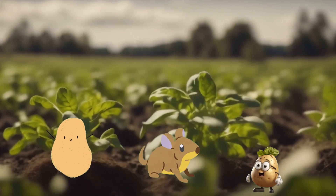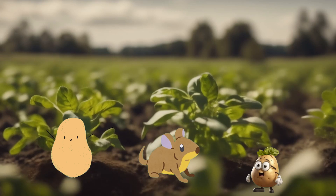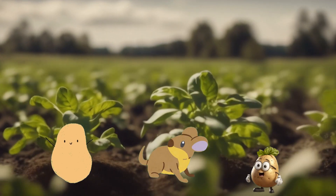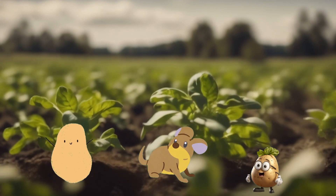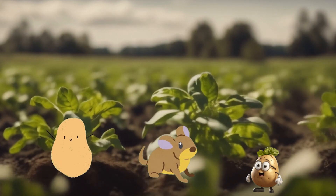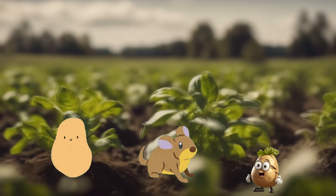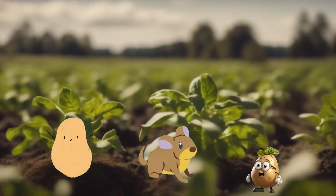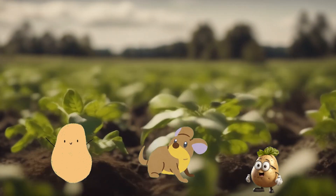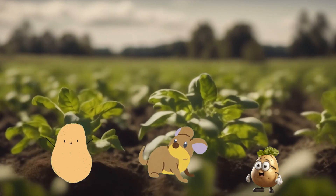Potatoes — a popular and versatile vegetable that come in different shapes and sizes, and are mostly brown in color. Potatoes are full of energy because they have something called carbohydrates. They are like nature's energy source, giving you the power to run, play, and have fun. So the next time you see a potato, think of it as a tasty treasure waiting to be turned into a scrumptious masterpiece.